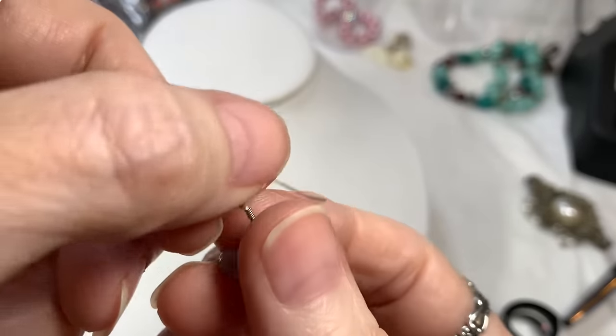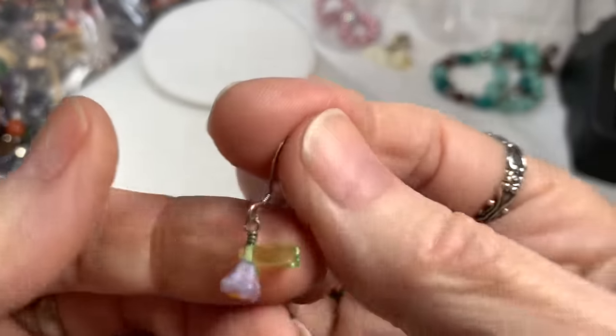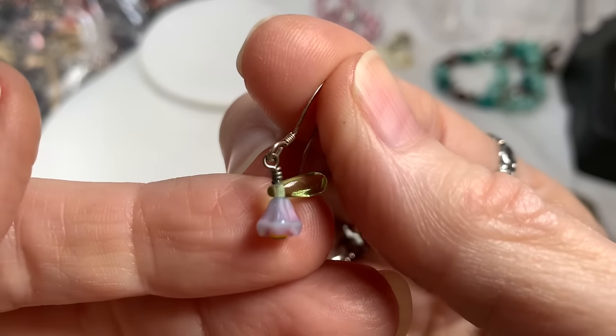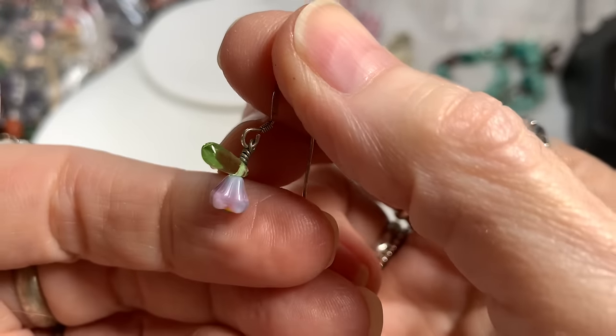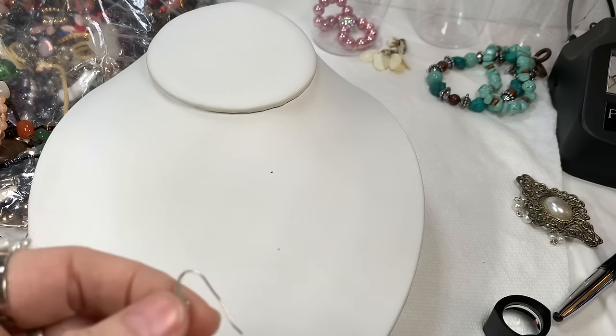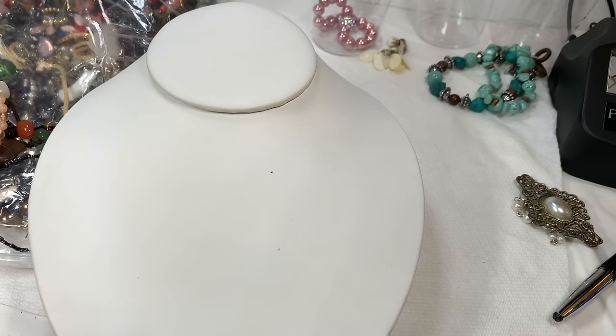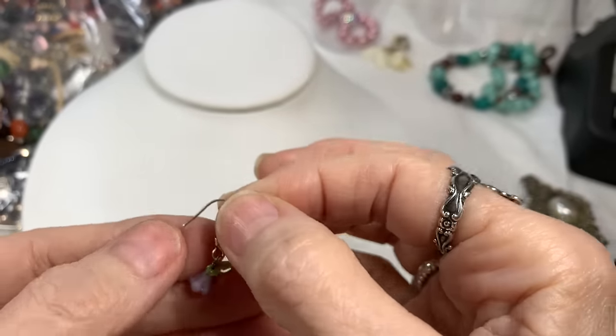This is so adorable. It's probably sterling. What kind of a bead is that, with a little leaf? A cotton baby — that's so cute. The wire is a little wonky, but we can fix that. Are you marked? It looks sterling. It's usually marked on that flat part, but sometimes it can be somewhere else. It might be up on that wire, so we'll have to test that, just so those who need to know if it's sterling will know.